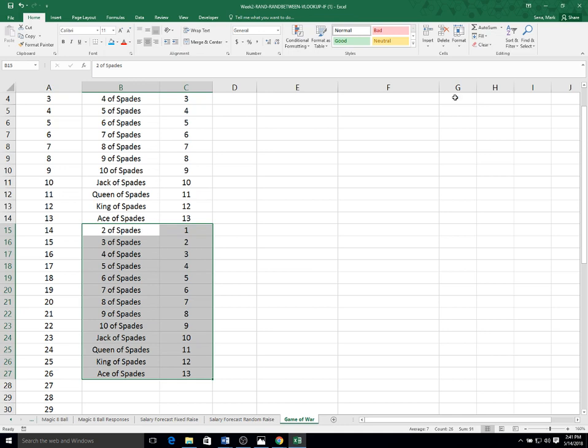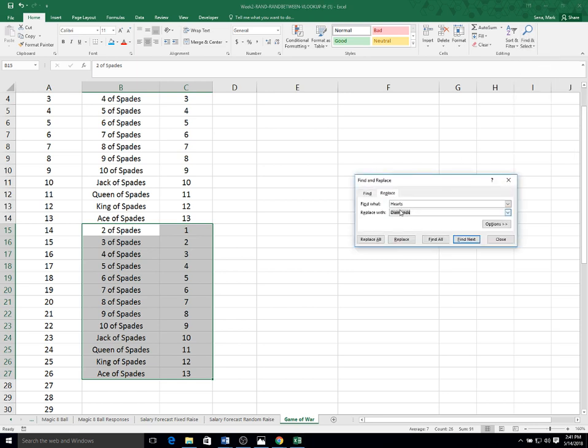I'm going to go up to the Find and Select button on the home menu and select the option for replace. You can see I already practiced this, so I'm going to replace the word spades with the word clubs. Yours would have been blank initially. And I'm going to select replace all. Sorry for the beep, I have an incoming email.